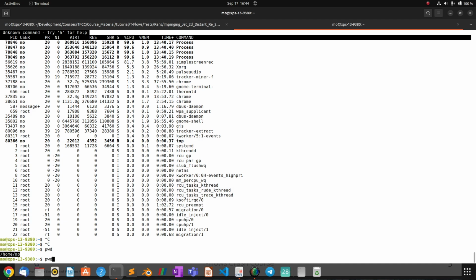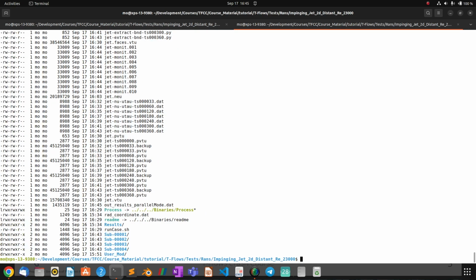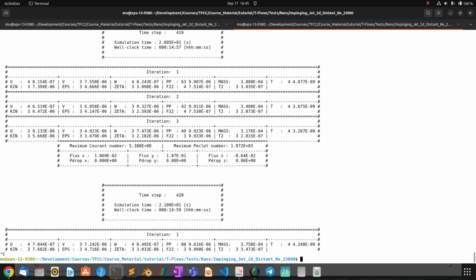So what you do here is type pwd, and pwd is what shows you the directory or the path that you're on, if you remember from the first or second session, and you add x, pwdx, and then you add on top of that one of these IDs, one of these processors, because all of them are running from the same source or the same directory, so you don't care. Just take one of these and hit enter, and then all of a sudden it shows you the path of this job or the path of this simulation or process, right? And if you cd to that, you navigate to the initial case where you're running your problem. You can tail here again, and everything is fine.